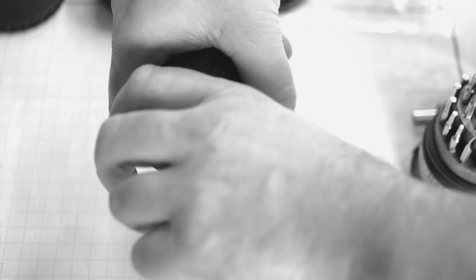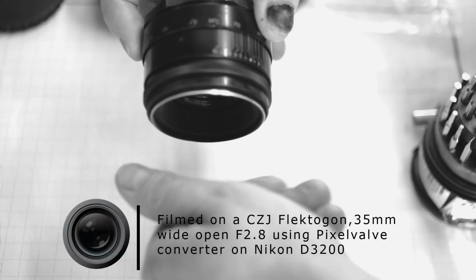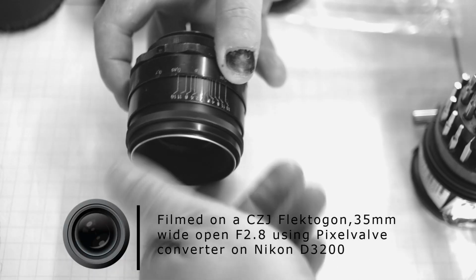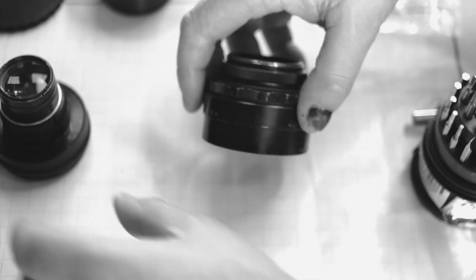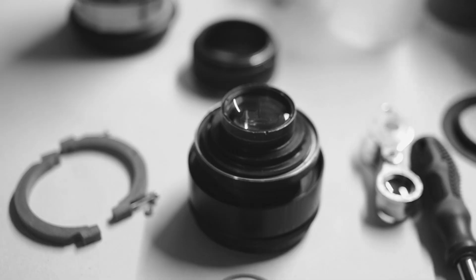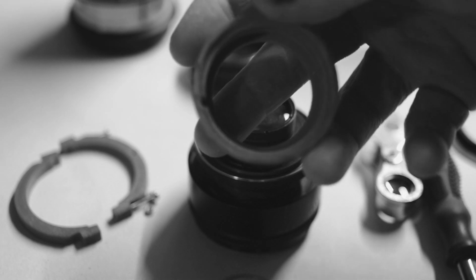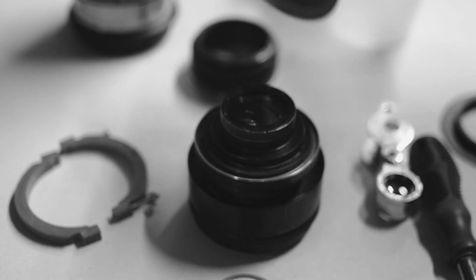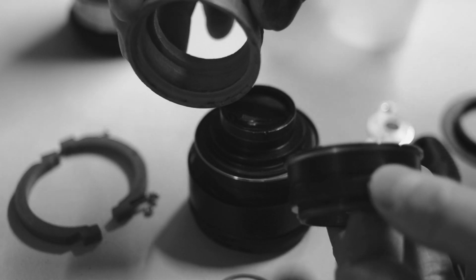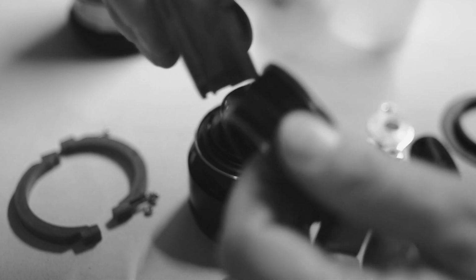Today I'm going to make and test prototype parts that will convert my M42 Helios 40-42 into a real Nikon F-mount lens. The prototype is going to be 3D printed out of PLA on my filament printer, so it won't be the final version. I do expect to tweak this after testing, but this video is going to show you how to open the Helios and replace this part, so the lens will fit and work properly on any Nikon F-mount camera.